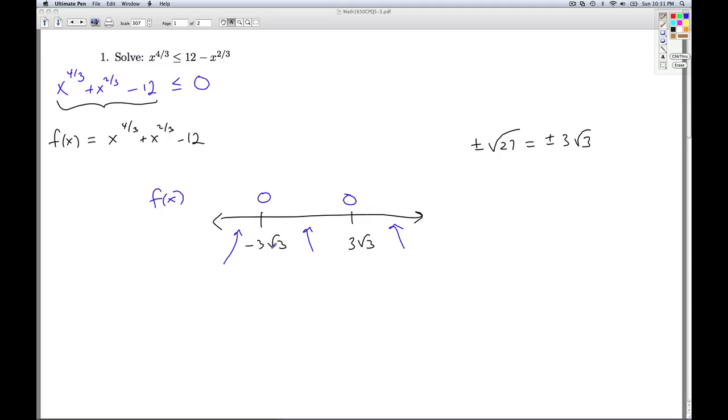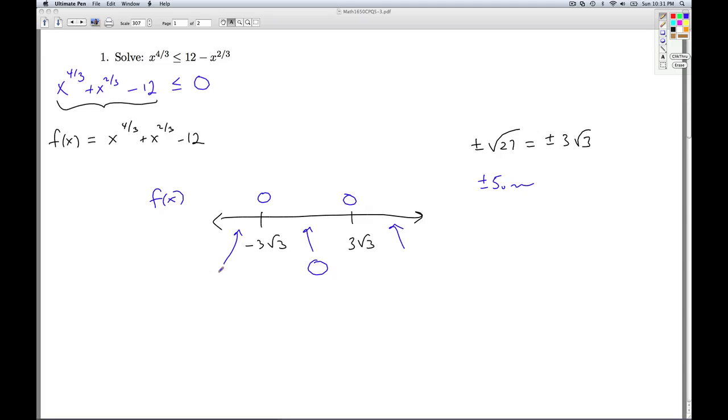So a favorite test value between these numbers is going to be 0, because that'll be easy to plug in. What other test value should we pick? Well, the square root of 27 is going to be bigger than the square root of 25. So this is plus or minus 5 point something. But looking at what we're plugging it into, we're plugging it into things like x to the 4/3, x to the 2/3. That denominator, remember, indicates a cube root. So we would like to put in perfect cubes. So 0 is going to work fine.